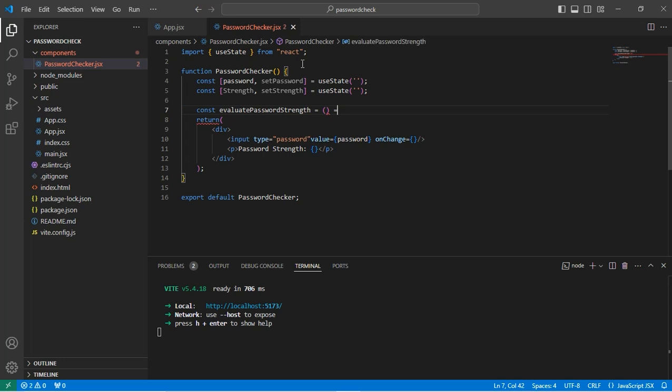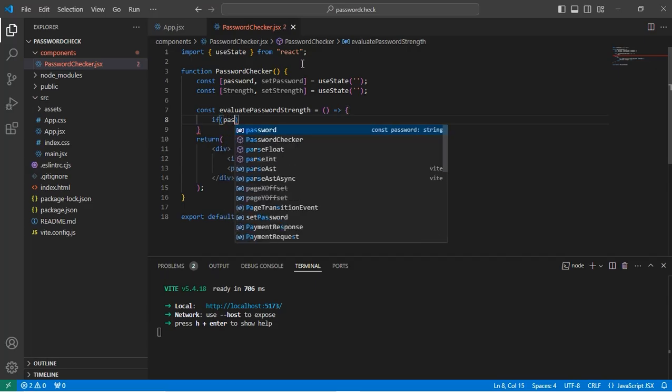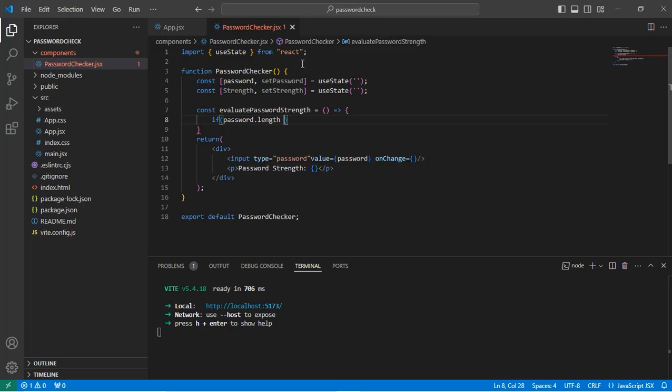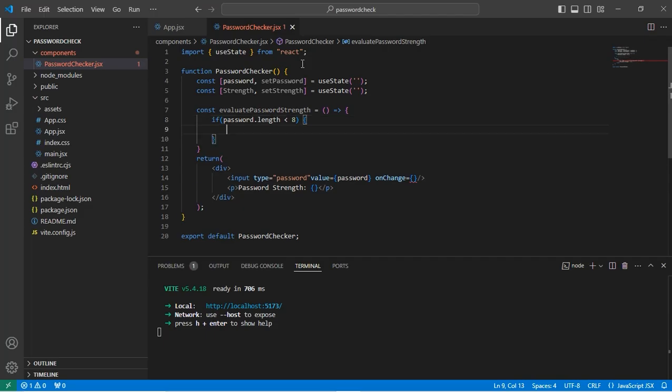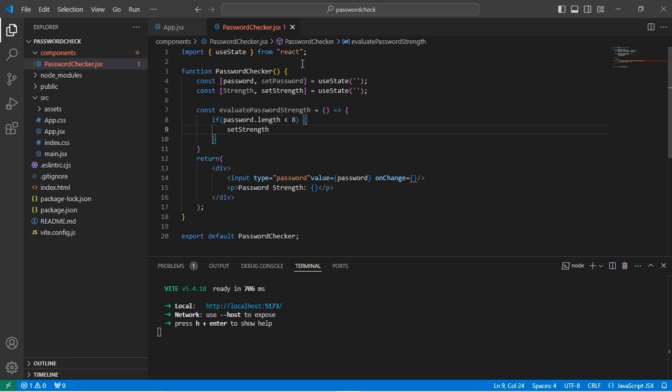Then we are going to use an arrow function to implement the functionality. So if password.length is less than 8, what should we do? We should set the strength to weak.